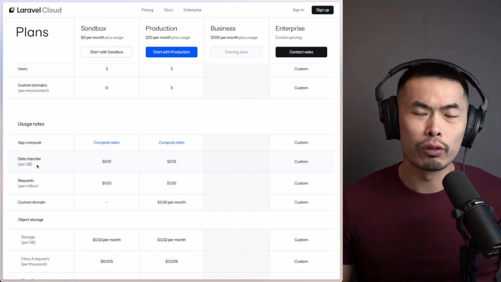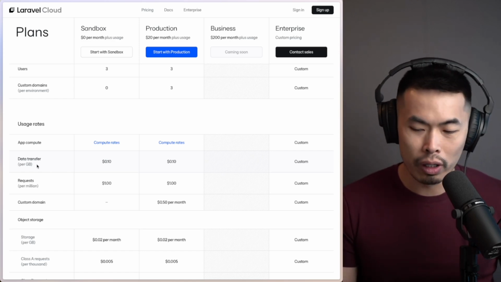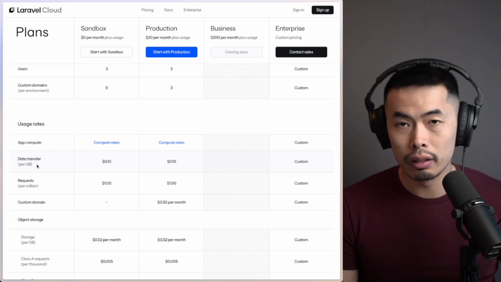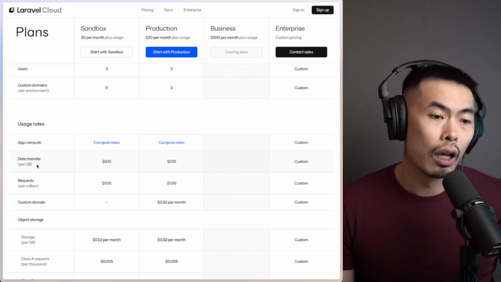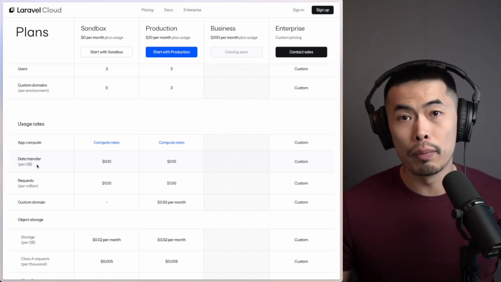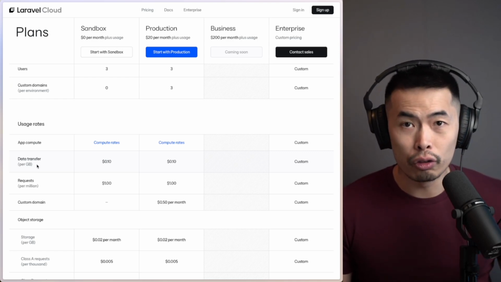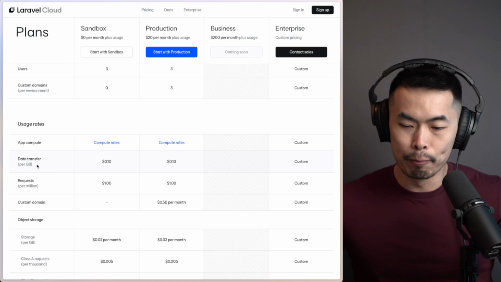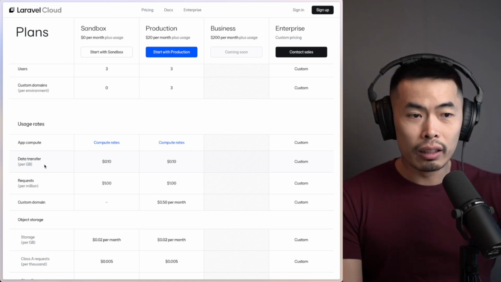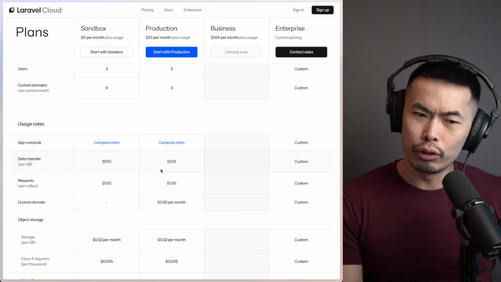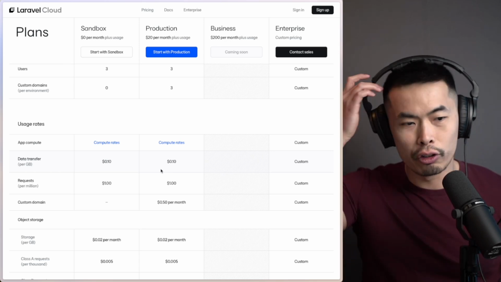Data transfer is one of the biggest reasons why Vercel users got huge bills, because they did not optimize the images, or they were just hosting videos or any large files. With Laravel Cloud, you also have to pay for the data transfer.